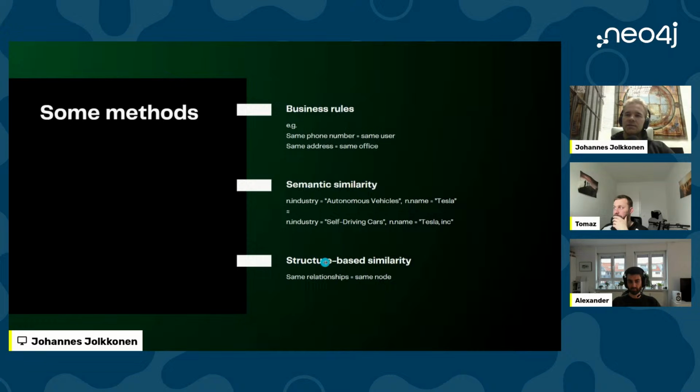And then the third one is more specific to graphs. This is going to be structure-based similarity. So not just the properties of the nodes, but actually the relationships of the nodes. If we have shared relationships or the same relationships between nodes, then we can also compute similarity based on that. So for our Amazon example, if there's a relationship has headquarters in Seattle, or has a subsidiary AWS, was founded by Jeff Bezos, and if they share some of these relationships, then we can also leverage that in our similarity calculation.